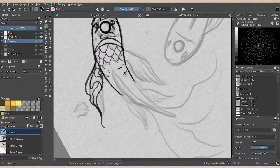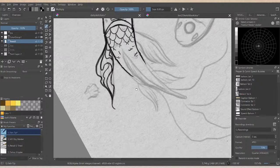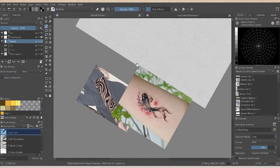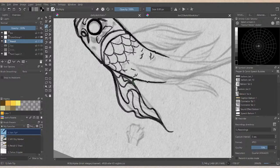Oh, that actually looks really nice. It's on a smaller scale, so I'm not gonna have quite as much of, well, why not? Let's see, where can I get some darker darks?